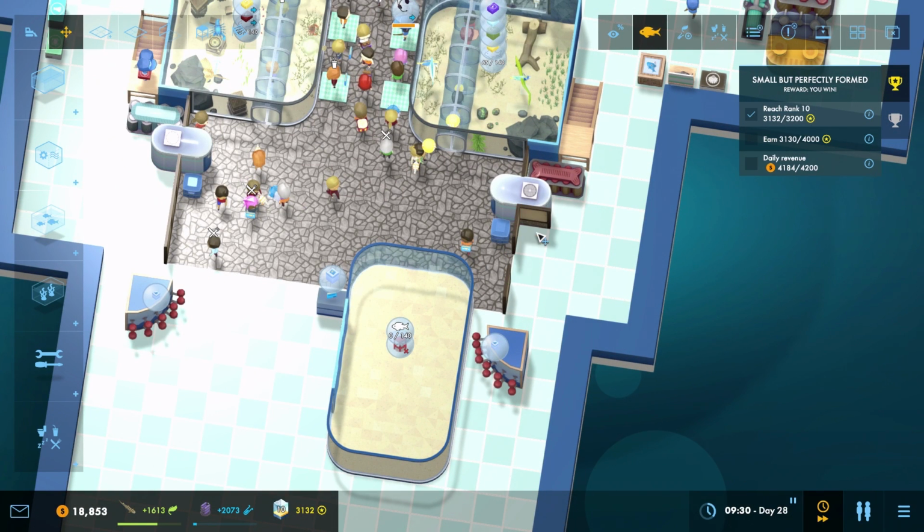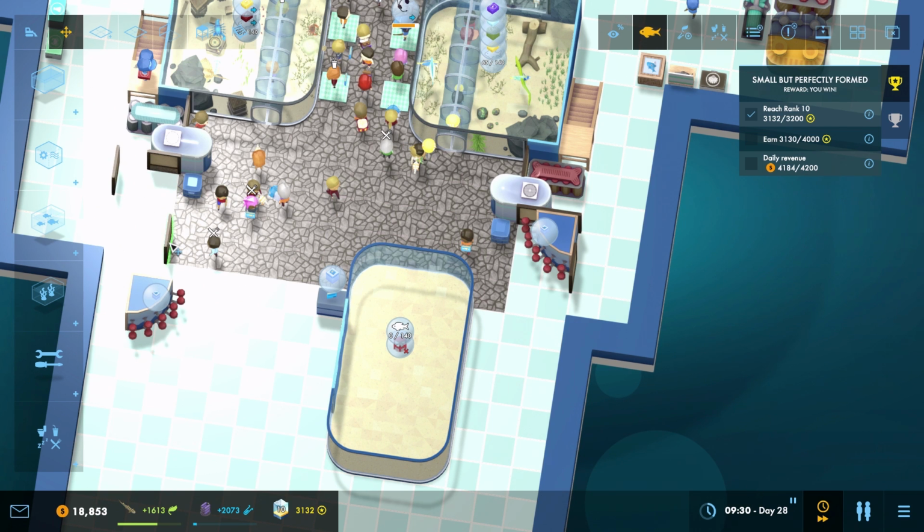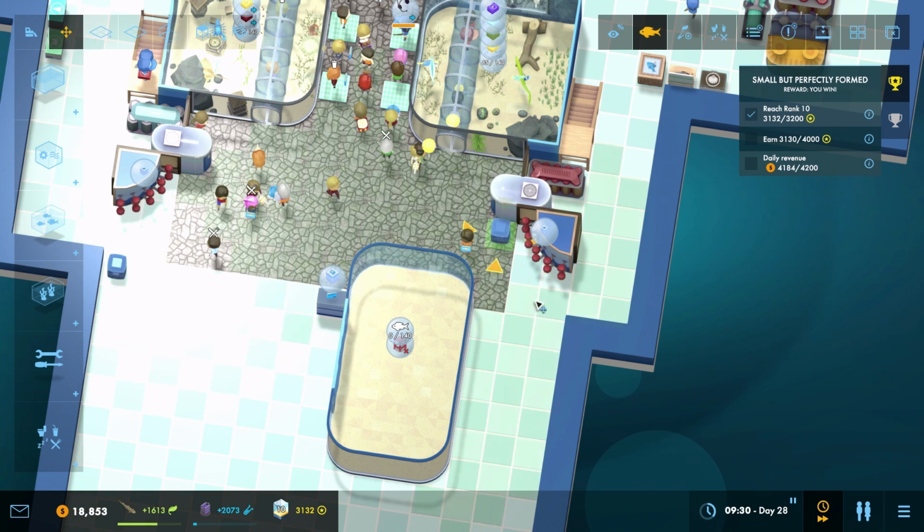Now, around here, I'm just going to have these drawn back like so. Have another spot in there. There we go. And we can have this just tucked in about there, should be fine, with the bins just on the side. Yeah, that works for me.